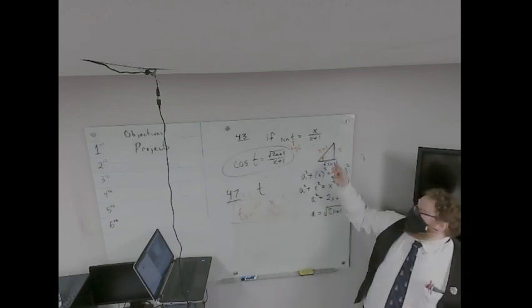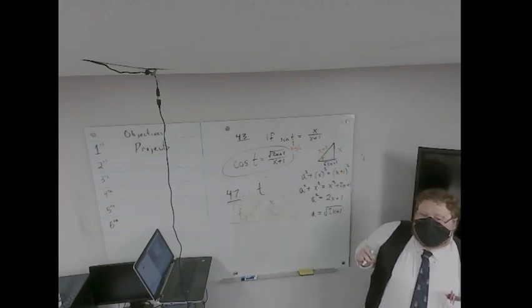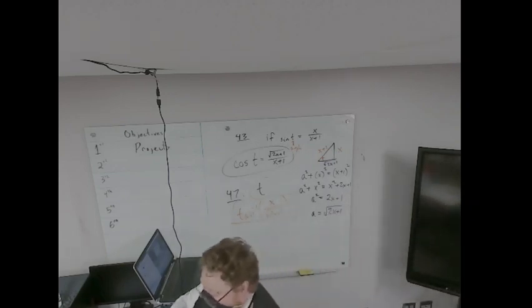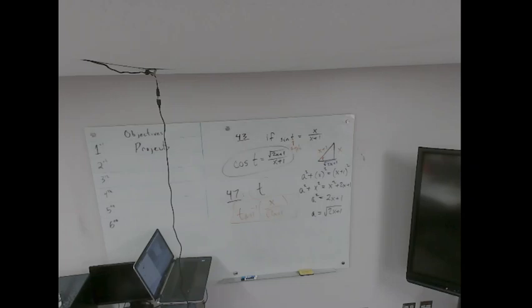That does not mean it's referencing the same picture. It could be talking about a completely different picture. It just happened to be in this case. The correct solution here: t. It is the only angle with the relationship of opposite of x, adjacent square root of 2x plus 1. Thank you for that question. Was a good question.